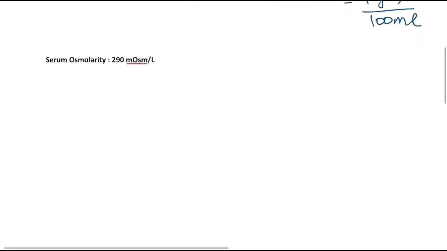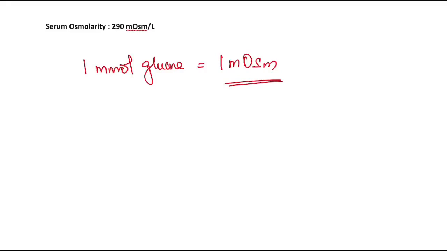The third unit we are going to discuss is milliosmoles. What is osmoles and milliosmoles? This is used whenever we want to calculate the osmolar strength of a given solution. Here we are not interested in the molar mass. Here we are actually interested in the number of particles, the molecules which will dissociate in a given solution. For example, 1 millimole of glucose, as we discussed in the previous example, contains 1 milliosmole of osmolar strength. This is same because it does not dissociate into multiple particles.